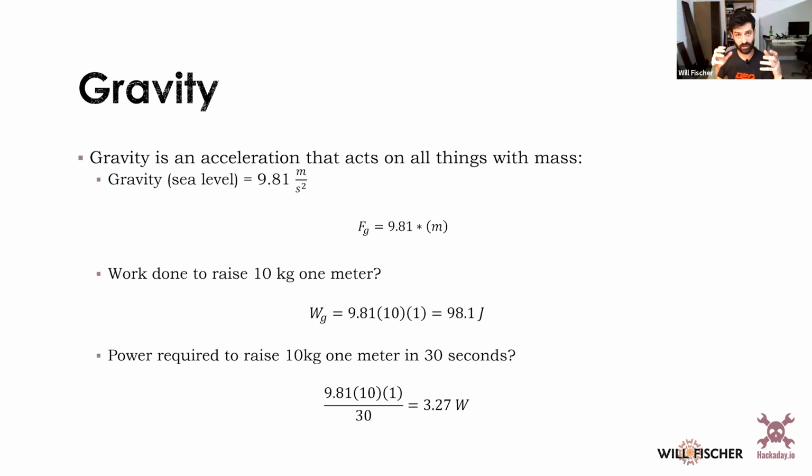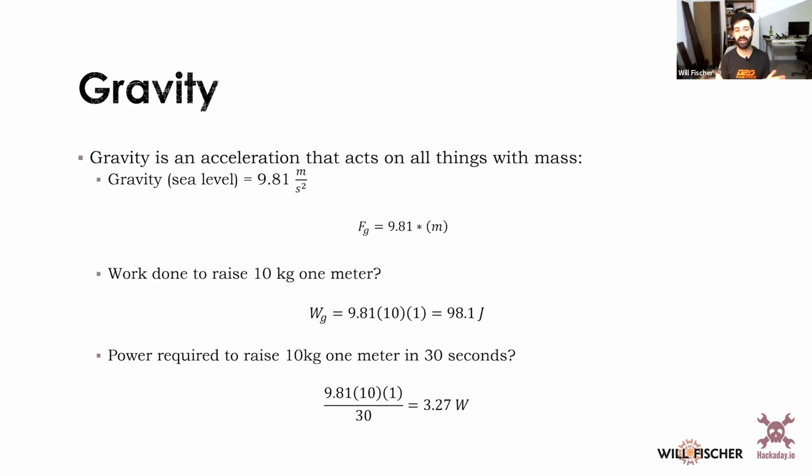So gravity is an acceleration. It creates a force based on the mass. And the gravity at sea level is this 9.81 meters per second squared. So the force of gravity is that 9.81 times our mass. That's why a heavy object applies more force. If I put a feather on my finger, it doesn't weigh much. So the weight, the force that it creates is not very high. But if I increase that mass to a 20 kilo boat anchor, then it's going to create quite a lot of force on my hand also.